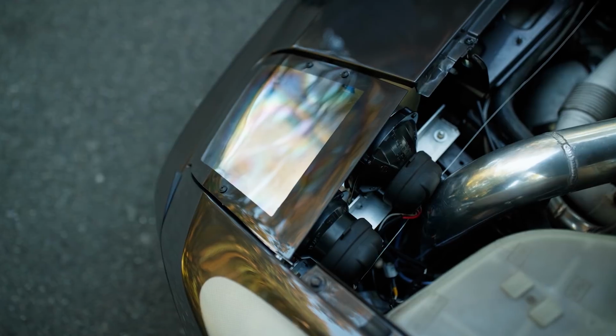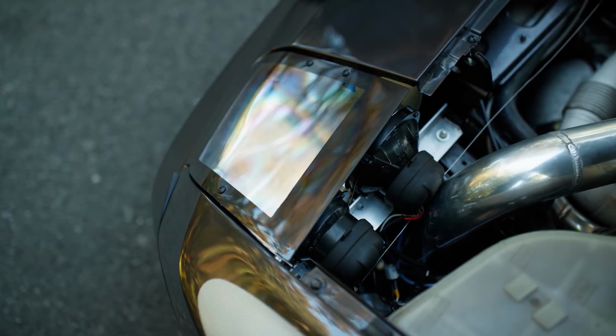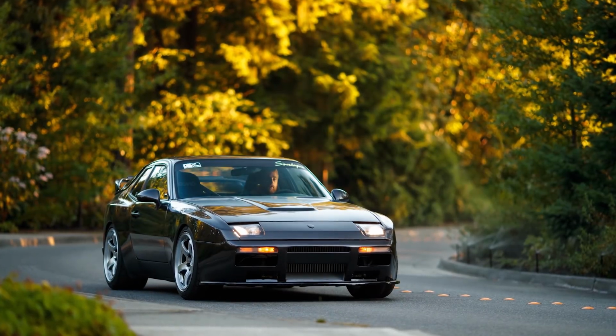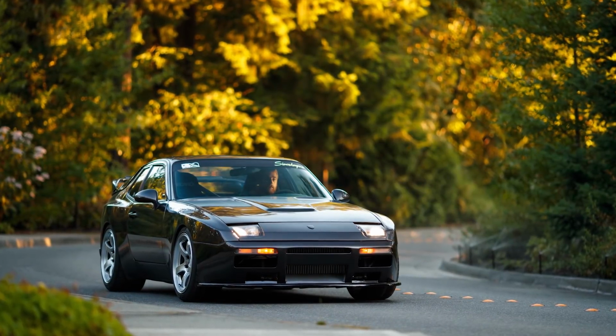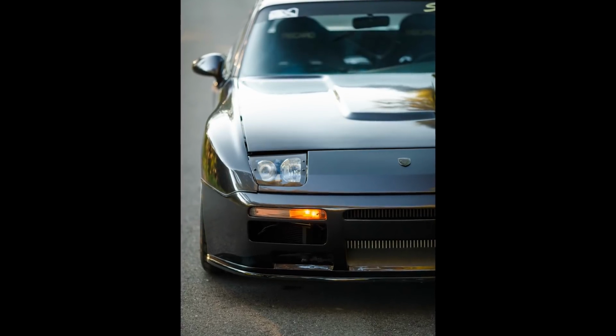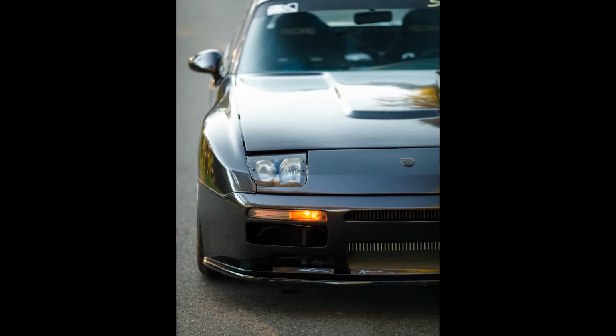Yeah, I would like to keep the pop-ups. I just don't have space, ultimately. I love pop-ups. Believe me, I love pop-up headlights. I think that's my favorite part of a lot of these cars, including, I guess the last car with pop-up headlights, the C5 Corvette. I love that look. You can basically change the look of the car, but it's crazy that you're running out of space to the point where you can't even have those in there.